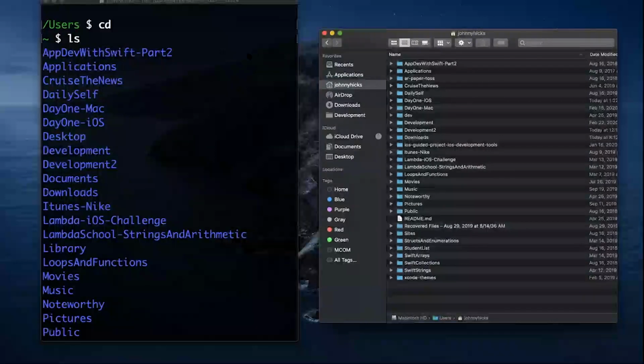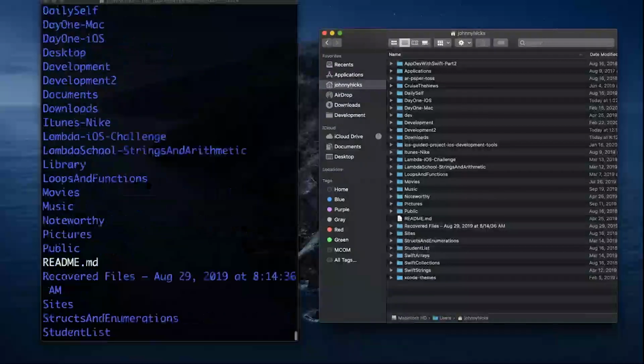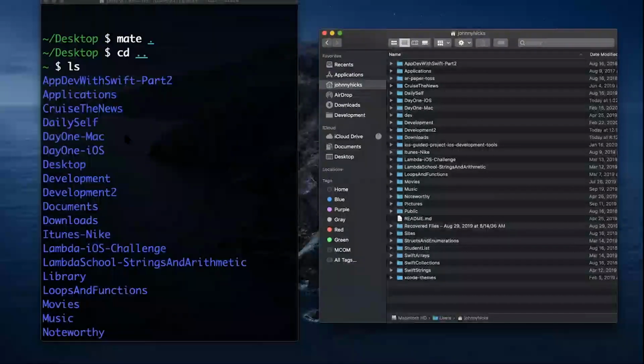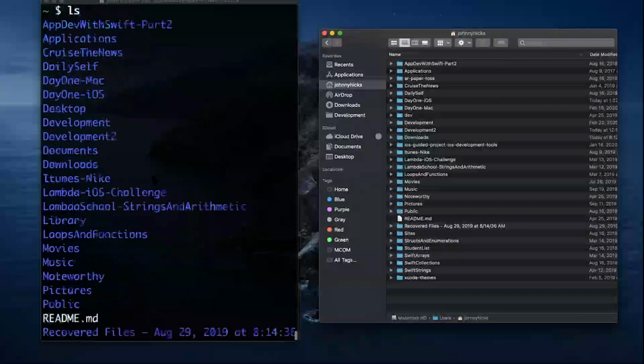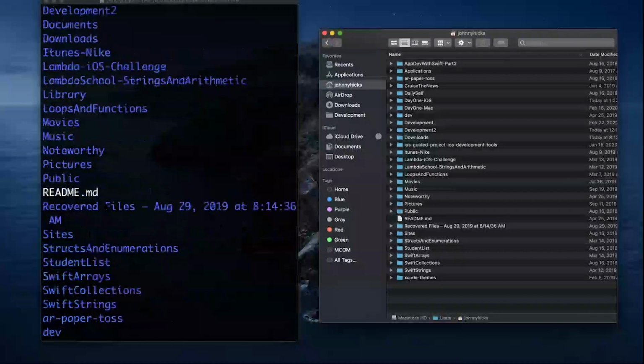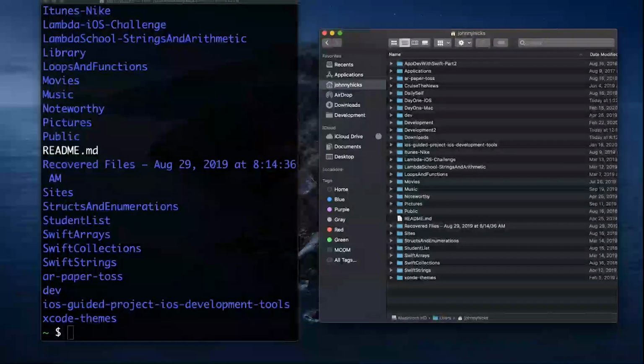All right, so app dev with Swift, applications, AR paper toss, etc. So again, ls is giving you a list of all of the files inside of your current directory. So cd takes you back to your home directory. ls lists out what's in your current directory. This is bringing back some memories of MS-DOS back from like 1986 for me. Yeah, it's pretty old school.